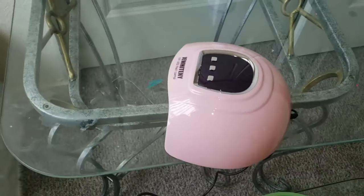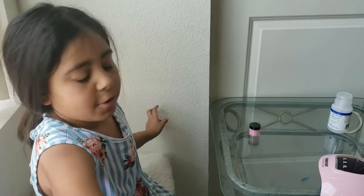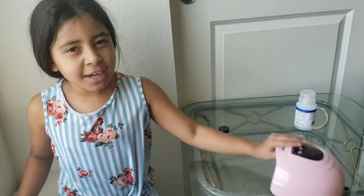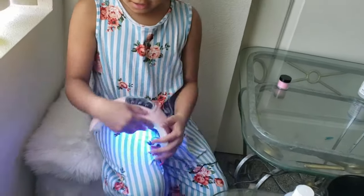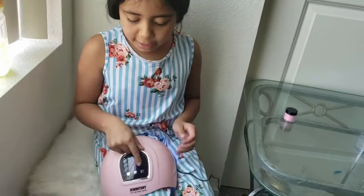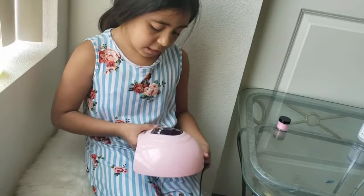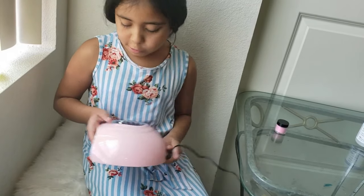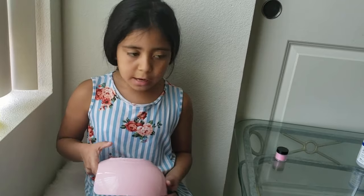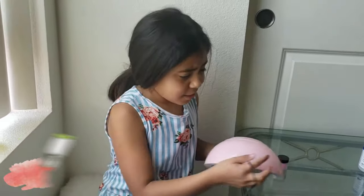Oh, that's my lamp. You want to see how it works? Sure, show me. Okay, we're gonna turn this thing on. Now, you see the zeros, right? You put your hand in, and there's a timer that starts from 90. Then you can pick either 30 seconds, 60 seconds, which is a minute, and 90 seconds, which is a minute and a half. So, let's get started.